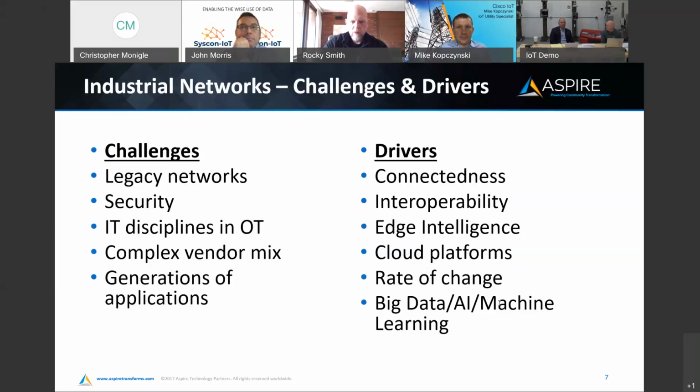And some of the things I've thought about over time, Mike, is that if you look at the way Cisco is approaching the solution, it's an integrated solution from the edge to the data center. And we do have that, but also we continue to grow in the market because a lot of our customers are familiar and they have Cisco infrastructure. So it becomes somewhat of a let's take a look at how we can leverage the Cisco solutions when it comes to a problem. Am I on the right path there, guys, Rocky and Mike, being a newbie?